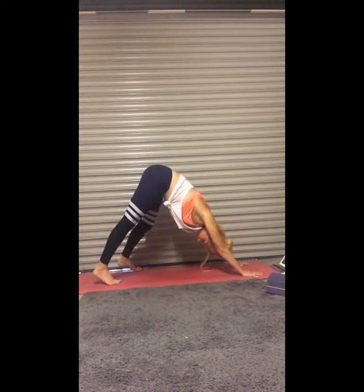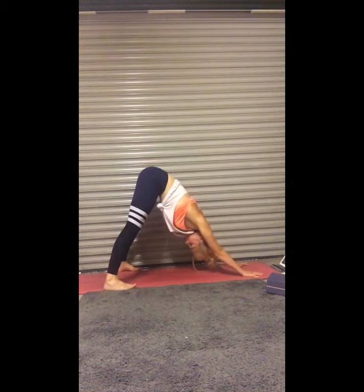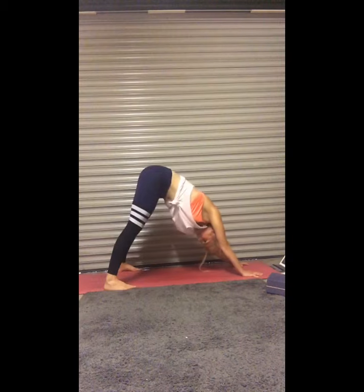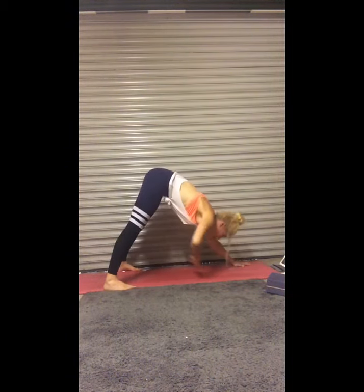Let's take a nice wide dog here. So open your feet as wide as your mat. Push your hips to the sky. Optional to find a little sway movement in your dog, or just hold it still. Take two more breaths.